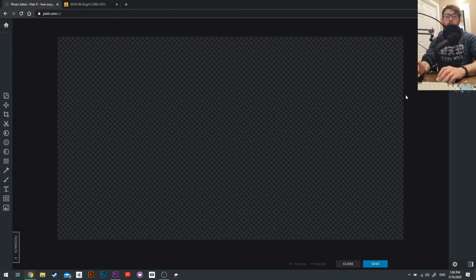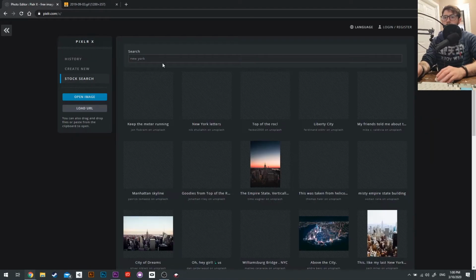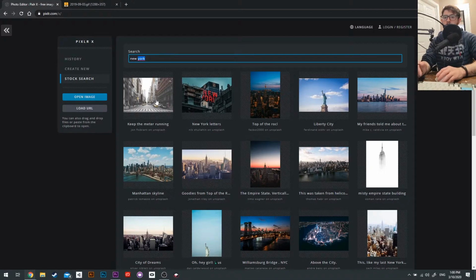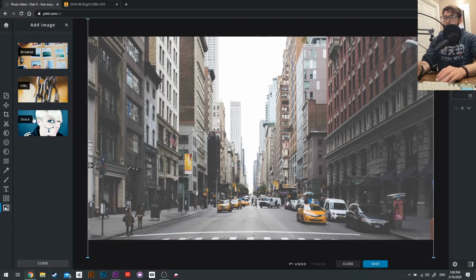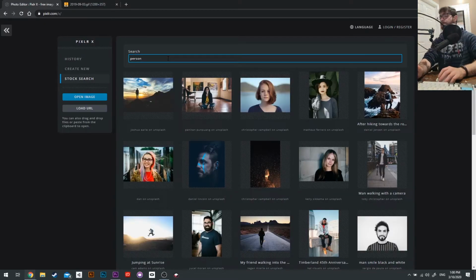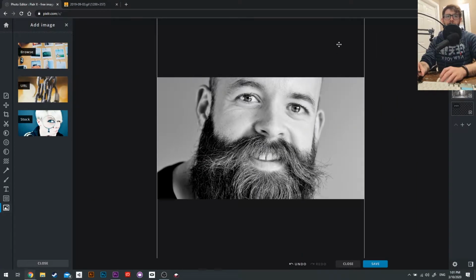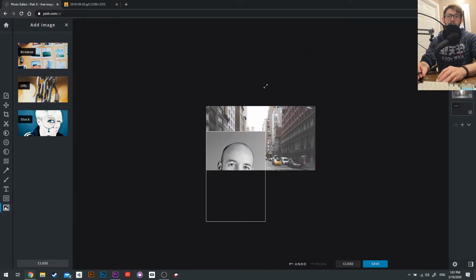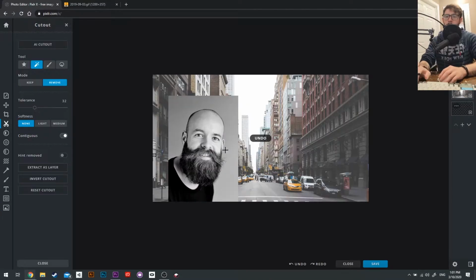So I'm going to zoom out, and I'm going to add an image. Over here, I'm going to go to stock photo, and I'm going to search for... This works really well. I'm just going to get a quick background. I'm going to add another picture. I'm going to search for a person. Awesome. I'm going to zoom out on this, put him right over here. Okay, well, we have this guy, we have a background. Now, the goal for right now is to get him to speak, to get a little speech bubble coming out of him.